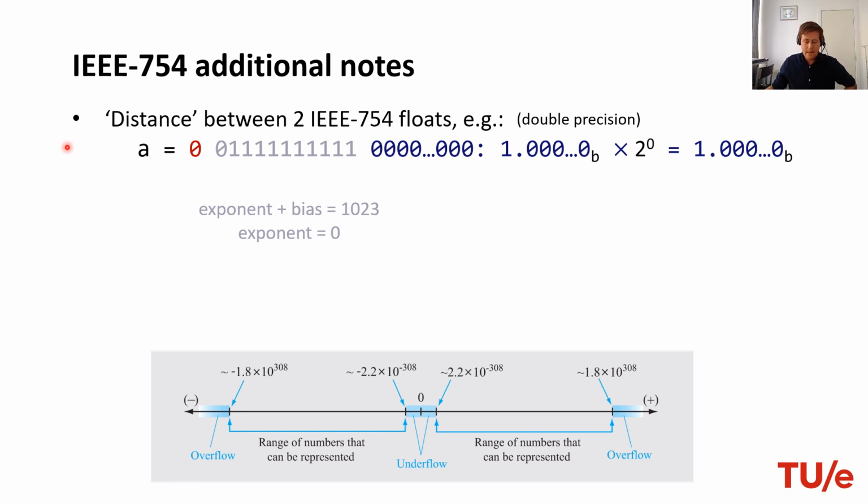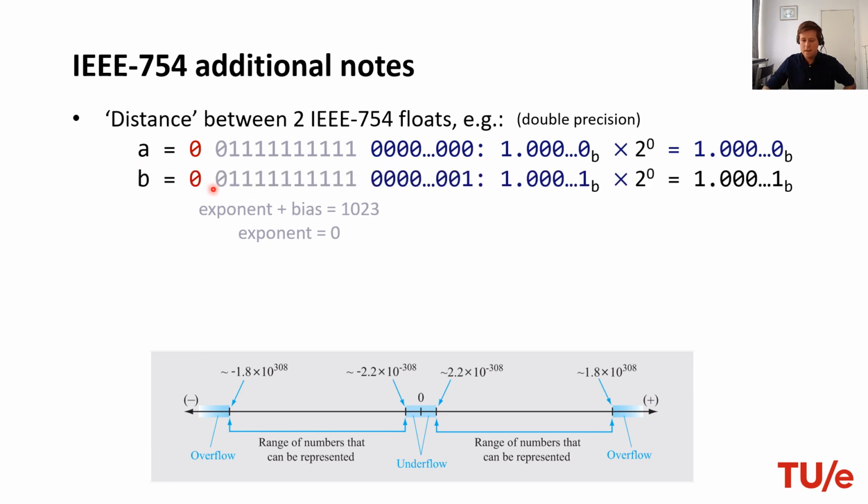Now, what would be the adjacent IEEE floating point number which is larger than 1? Well, the sign would simply be 0 again. The exponent would be the same, but in the mantissa, we just add the smallest possible difference between A and B. So we just add a 1 in the very last digit of the mantissa. Converting this into a binary number is not hard. So this is 1.000, etc.